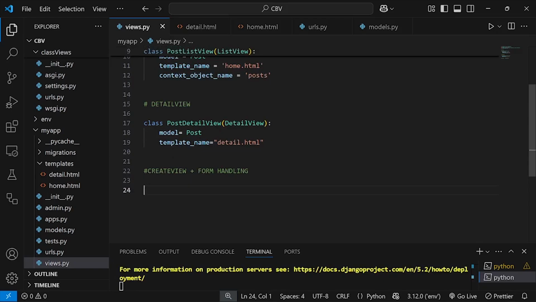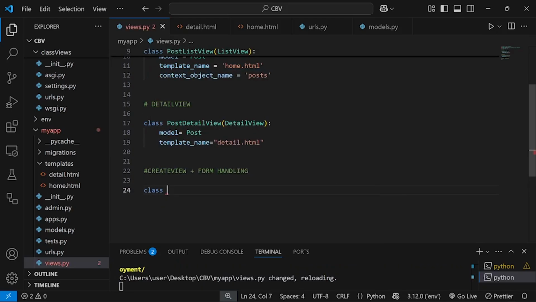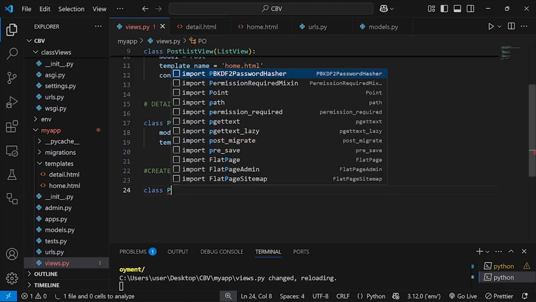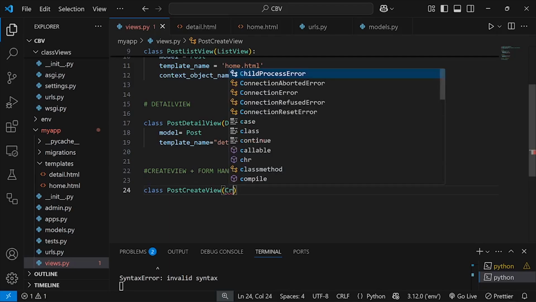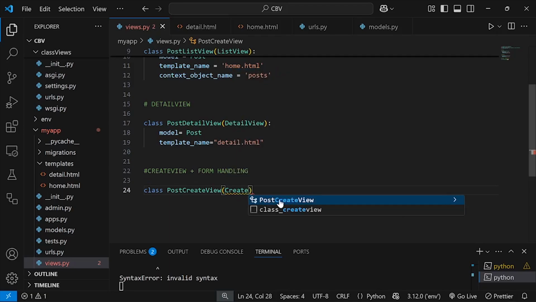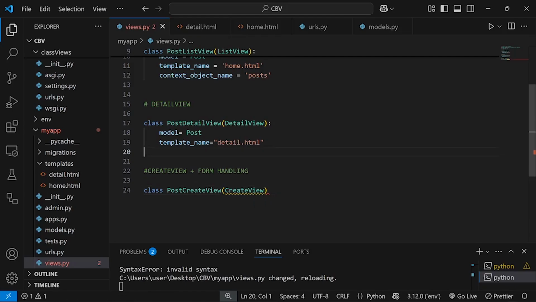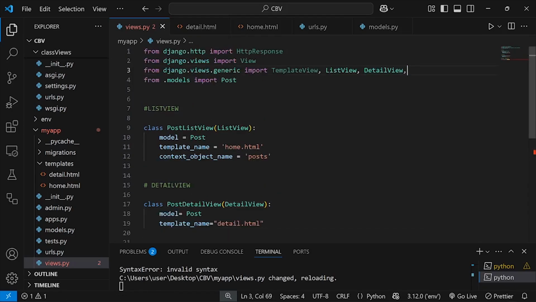So now the same way I'm going to write my class, then I'll say PostCreateView like this. Now after this, I need two things to make this work. I need one, my CreateView. So the same way I have to import this here, CreateView.